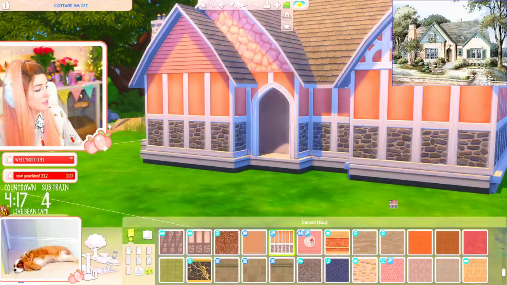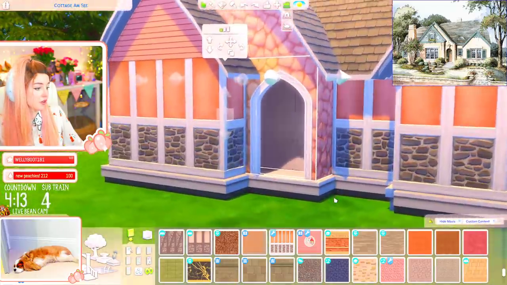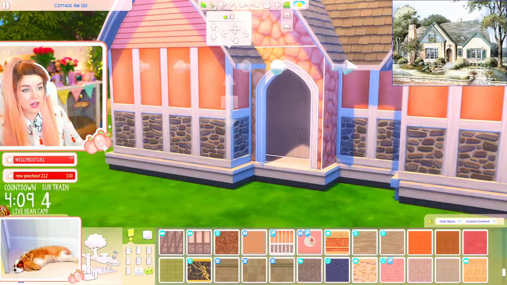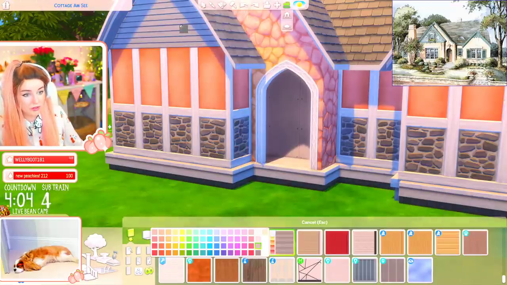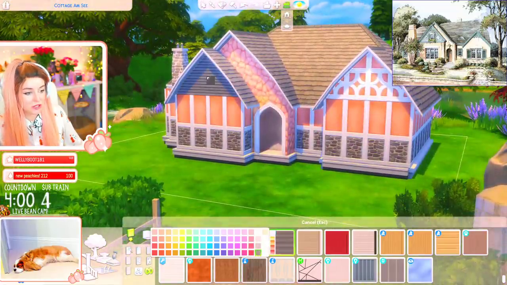Like this? But it's meant to be like that chunky brick comes down around the door though. Make the boards a different color. We could go like grey on the boards, because that kind of works too. And then it matches the stones underneath.